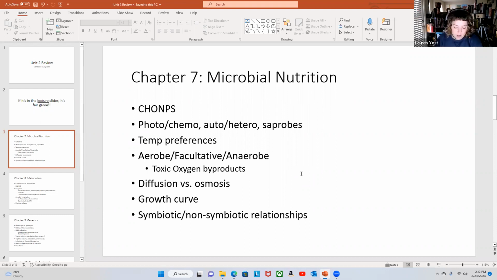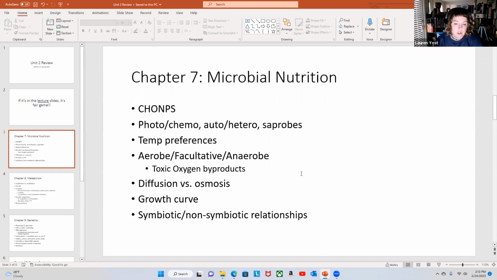Then we have the microaerophiles, the ones that only need just a tiny bit of oxygen to live. And then we have the aerotolerant anaerobes. Those are anaerobes that don't use oxygen at all, but they can tolerate it some. So that's those different kinds of oxygen usage organisms, how we would look at those. Okay, so that's those guys.